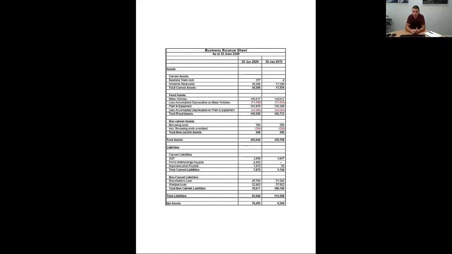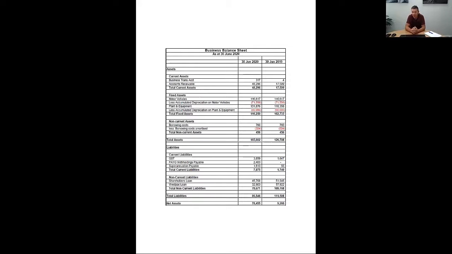What you do find with a business balance sheet is that things will get broken up between current and non-current assets and current and non-current liabilities. So the rule of thumb there is a current asset is an asset that you can convert into cash within the next 12 months. So obviously your bank account balance is already cash in the bank, and your accounts receivable or trade debtors, everyone's going to hopefully have their accounts receivable paid within the next 12 months. So they get typically classified as current assets.